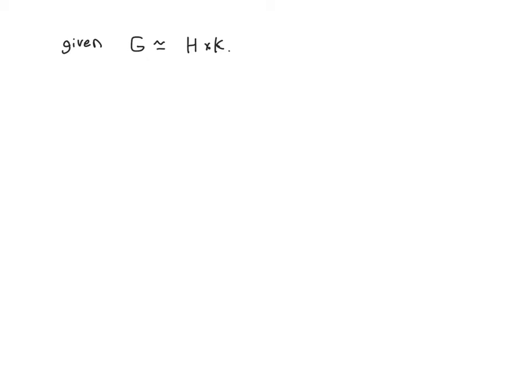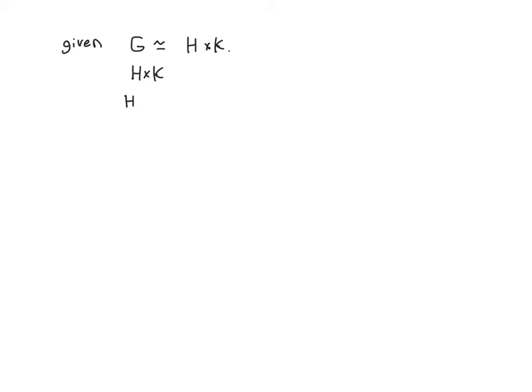Why would you want to do such a thing? Well, because then you're replacing what's possibly a large group with this product of smaller groups. For instance, if G has order 100, and H is order 20 and K is order 5, well, now you have two smaller groups. Well, one way to get a handle on this is to study direct products again and study how these two groups are related to the direct product.